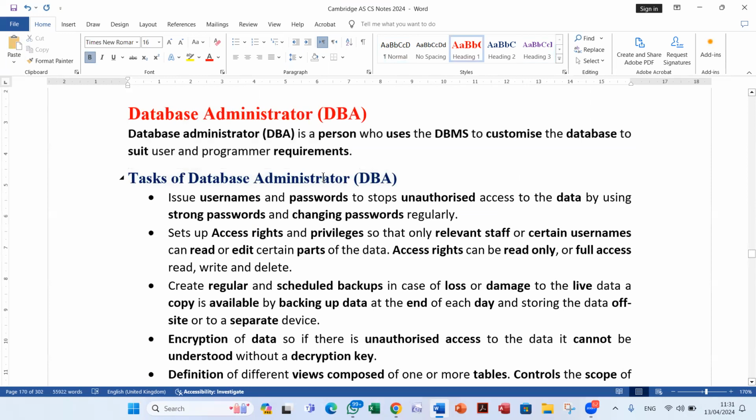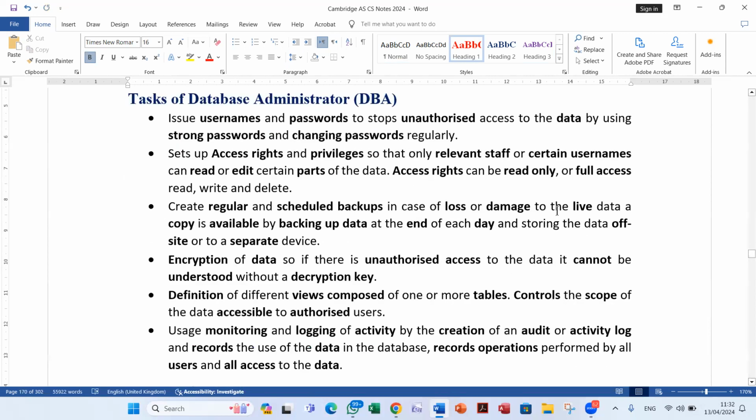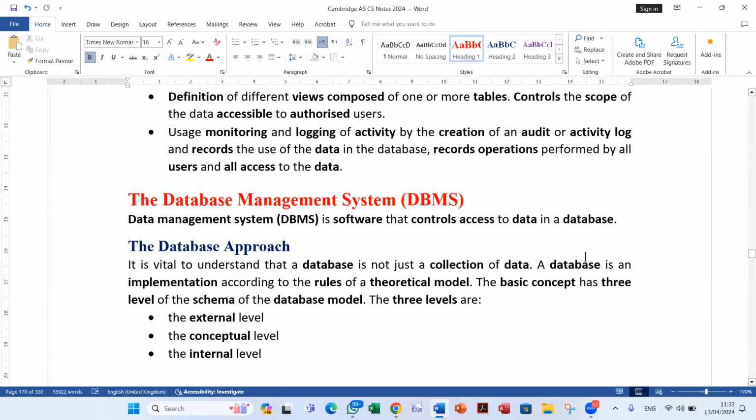Let us talk very briefly about other topics, and then the chapter will be about to finish. Database administrator. The database administrator is a person who uses the database management system to customize the database to suit user and programmer requirements. So these are the tasks performed by the database administrator.